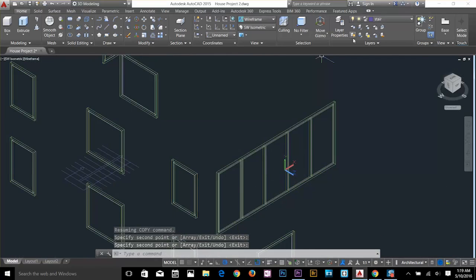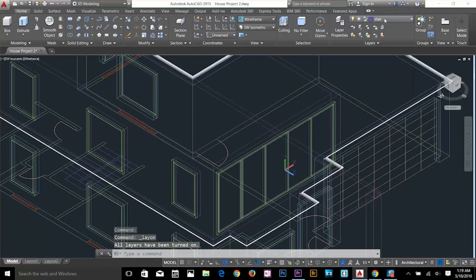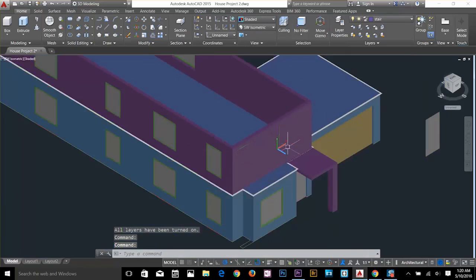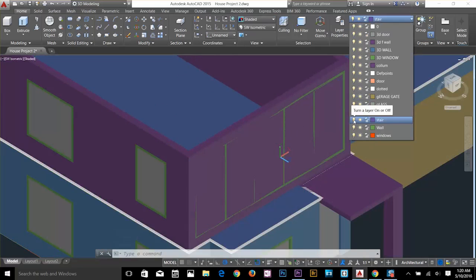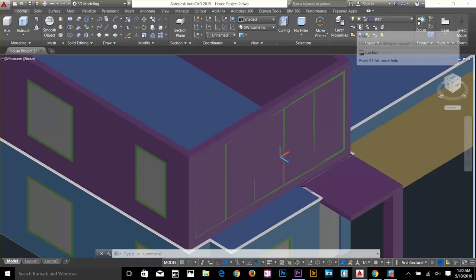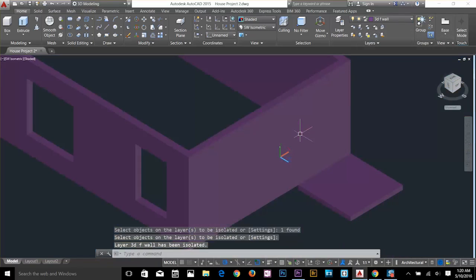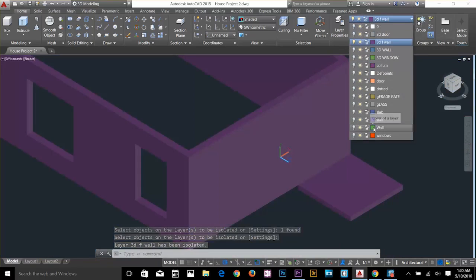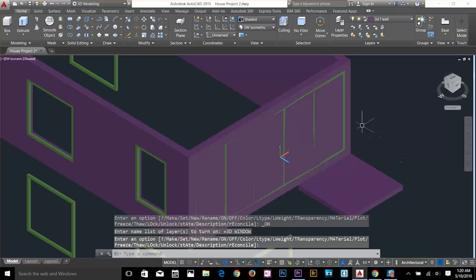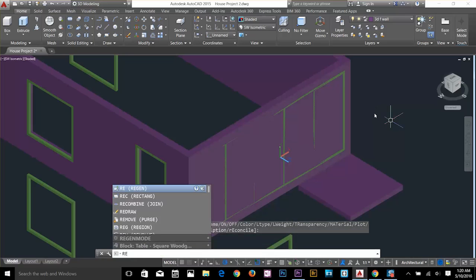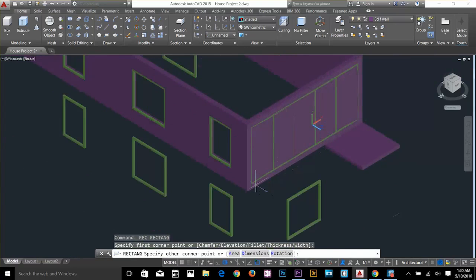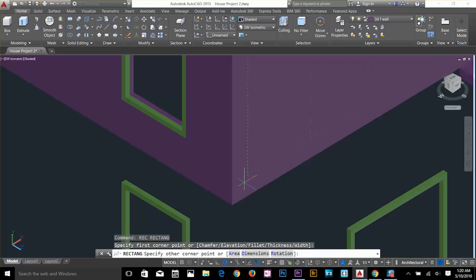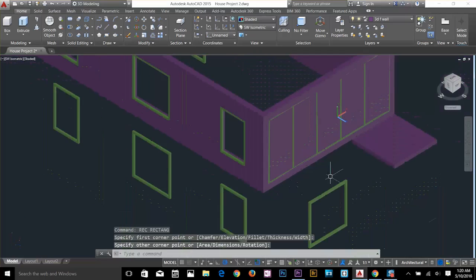So let's have a look. I'm going to turn on all the layers, and now I'm going to change that to shaded. And now there's one more thing we have to do here. I'm going to isolate this layer. Select this isolate layer command, select this wall layer and isolate that, right? And then you turn on your window layer as well, right? And then you can basically draw a rectangle from this endpoint and draw from here to about here, right? Okay, so we got the rectangle there.